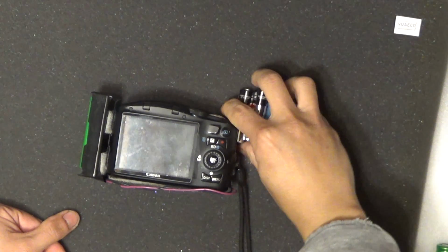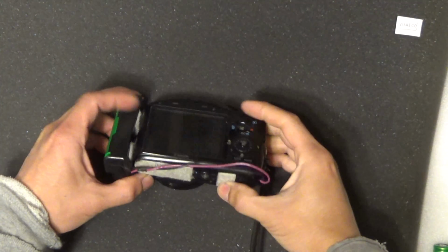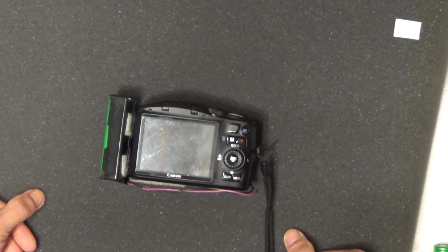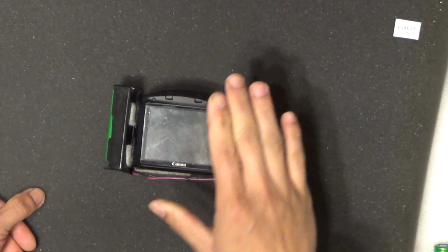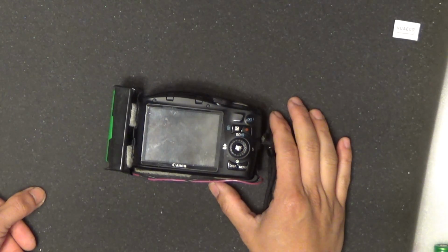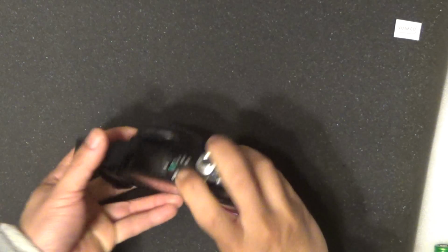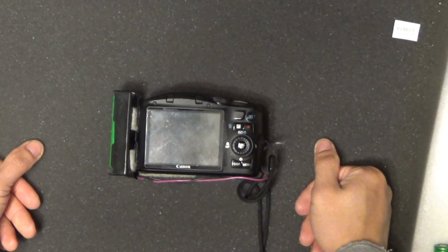Alright, so next I'm going to show you how I use this camera as a dashcam video camera for the car. The reason why I want to use it as a dashcam is because this camera is old and I have replaced it with a better camera, and I don't have any other use for it, so I thought I might as well use it for something more useful. Plus, it is small and portable, easily fits in my pocket, so I can carry it everywhere with me.